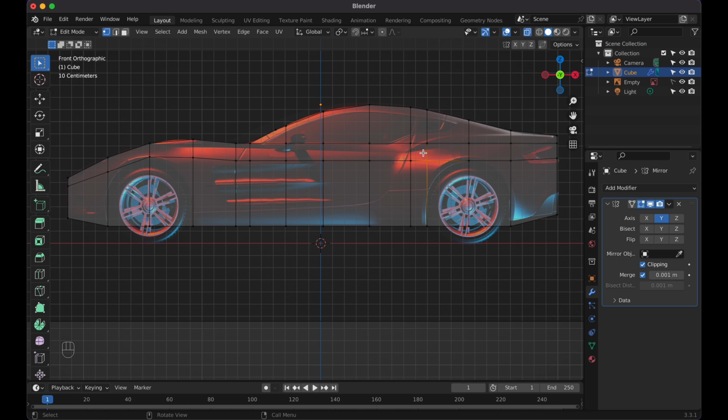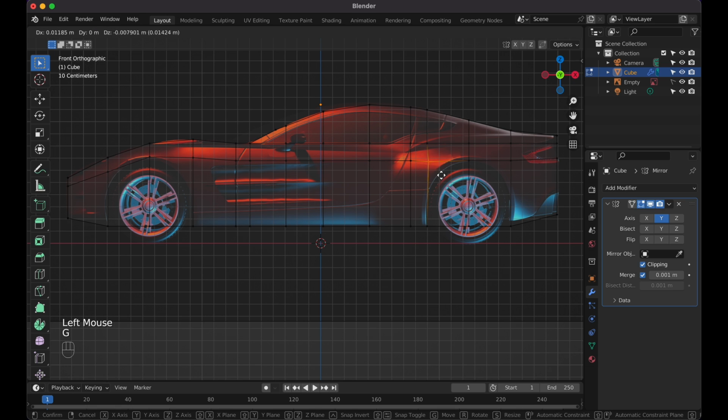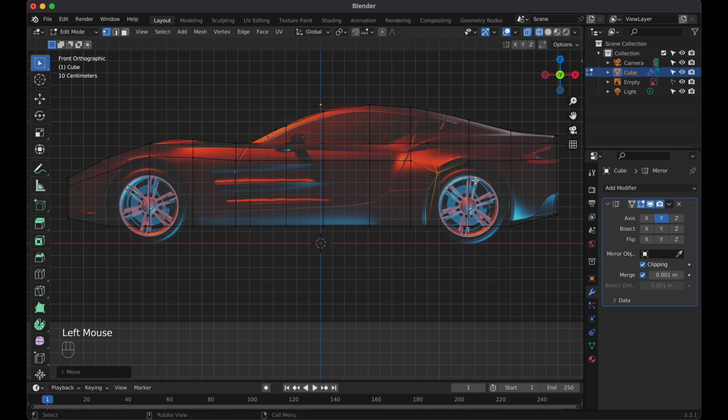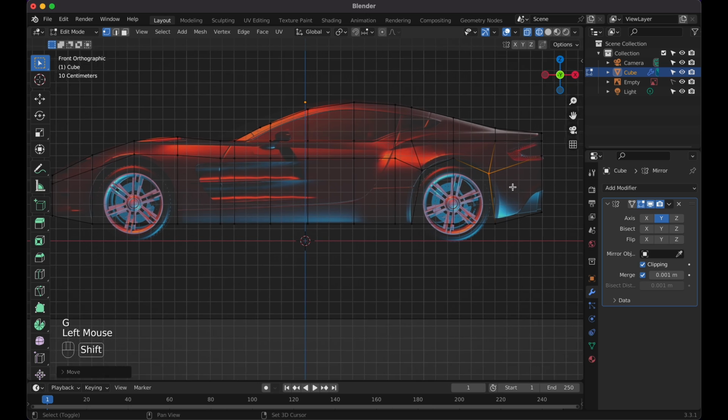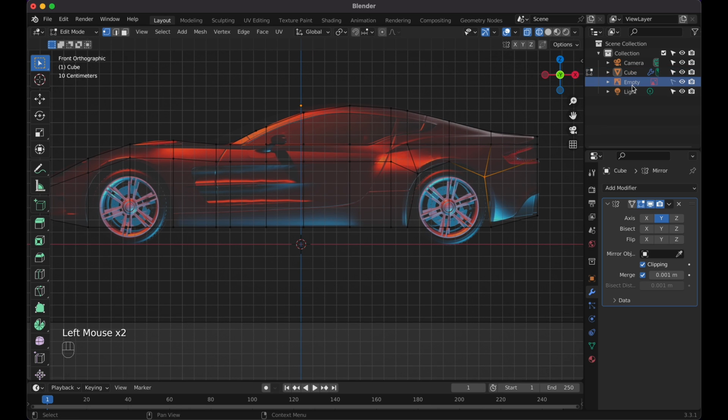And let me actually go into wireframe again, Shift Z, and then select this piece, then G, and then move it up right about here. And then we'll move this piece, G, move it up right about here. And to make life easier, let me go to the image really quick.